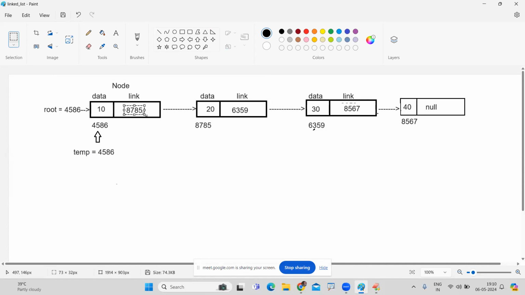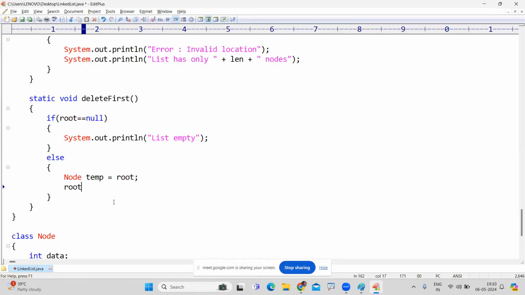And now, root has to point to the next node. Suppose you are deleting the first node, imagine it should point to the second node. So root has to point to root to link. Into the root, the root to link value should be stored.